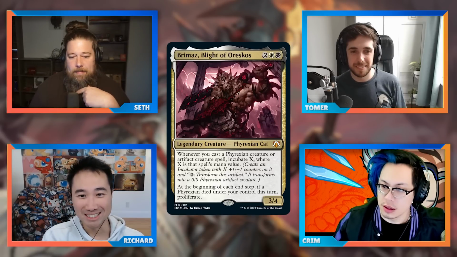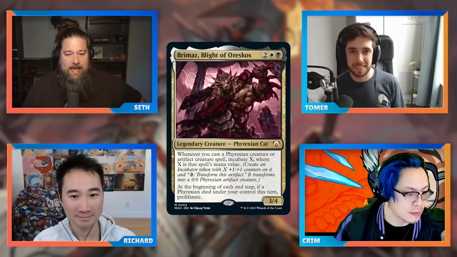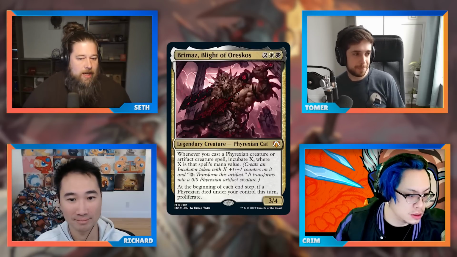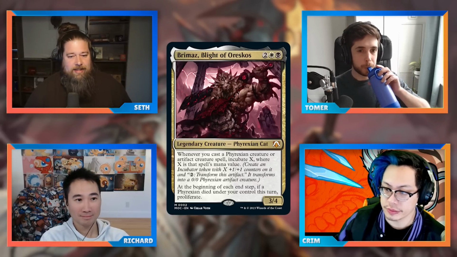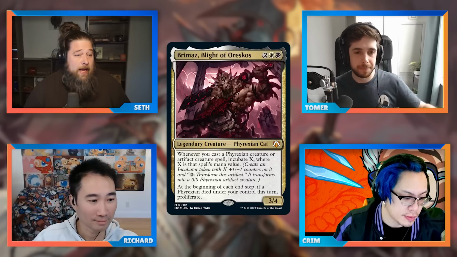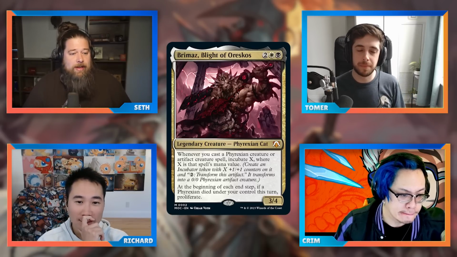How good is Brimaz here? This is the commander of the deck. I think if you want to be a Phyrexian deck, it's good. There's not many legends that specifically care about Phyrexians. So if you want to build a Phyrexian tribal deck, we'll see what else. This is before spoiler season that we're recording this, so maybe there's some other ones in March of the Machine proper and the other commander decks. But at this point, if you want to build a Phyrexian tribal deck, I think this is kind of your default commander because we don't have other commanders that care about it.